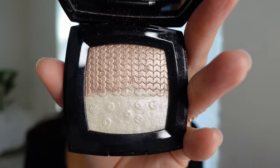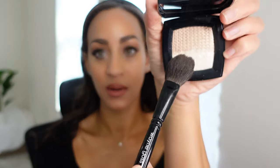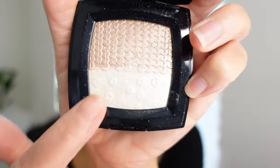But I was thinking about my sister's wedding and I thought, if I just put this on the tops of her cheeks and her collarbone, she could shimmer and shine without being too much. I have to have this piece before it goes away because I think it would be perfect for her wedding — that's really the mere purpose I bought it for. But I do really like it. Let me swatch it — first the top and bottom separately. It's pretty, it's got that little sequin with the little CCs.